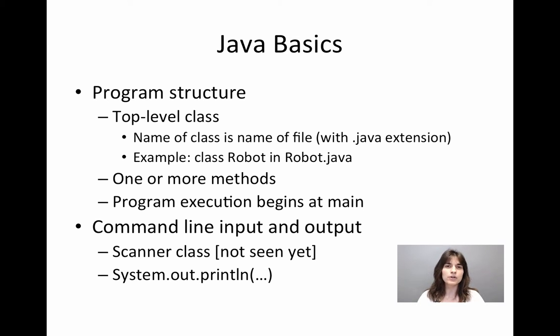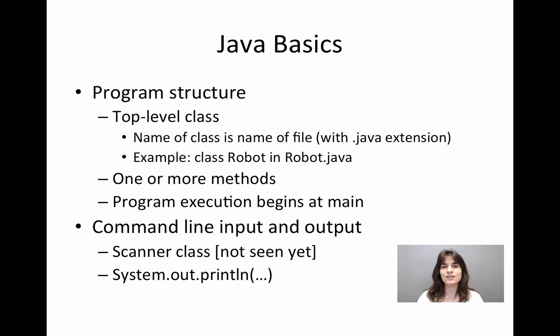All the code that we're going to insert inside a file will have to be inside a class, the top-level class. The name of the class will need to be exactly the same as the name of the file that we're saving this particular code. So if we have the class named robot, we will have to name the file robot.java.